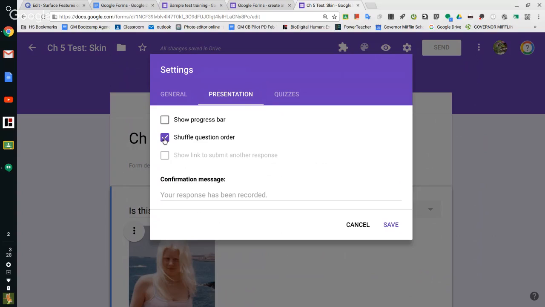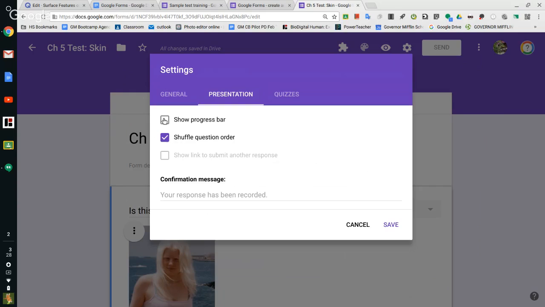The only problem with that is if you're asking for a last name and first name as a question, then their last name and first name randomly pop up anywhere in your form. But that's a good way to have them all at once, but not everybody's on the same question. So I often will do that. And they know by now their name's just going to randomly pop up somewhere for me. Last name and first name, or however you want it.